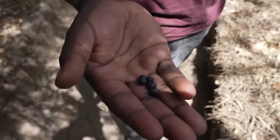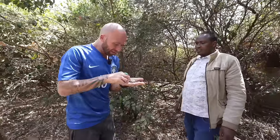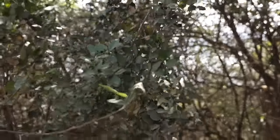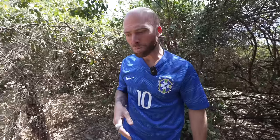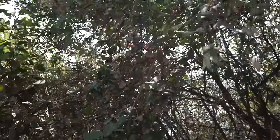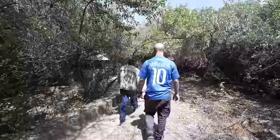So I'll try feeding on them. This now. Yeah. Good. It's really good. I just go like this, get a bunch of seeds or a little fruit. So you don't swallow this? No, don't. Just suck. Not that much flesh. It's a very big seed inside compared to the size, right? Very tiny. So we continue back.